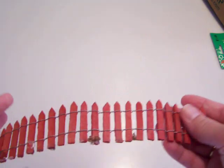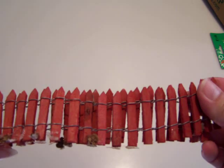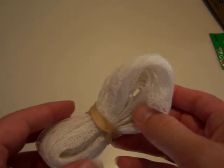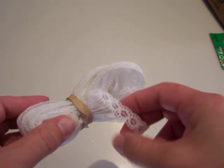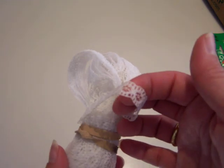This little piece of wooden picket fence. So I plan on cutting that up and gluing it on something. This was just a big tangled mess in the box, and I didn't realize how much there was until I untangled it and wrapped it up, but this is a real pretty lace.